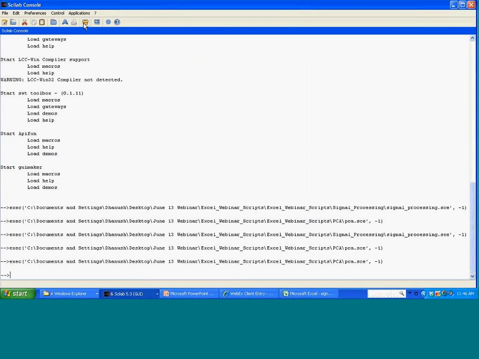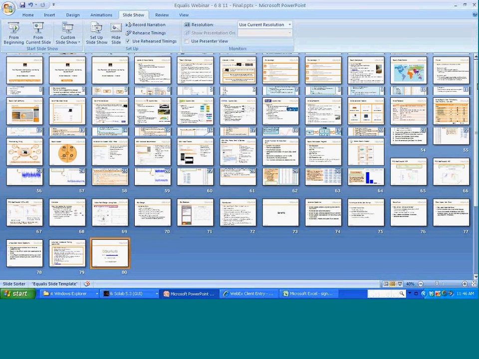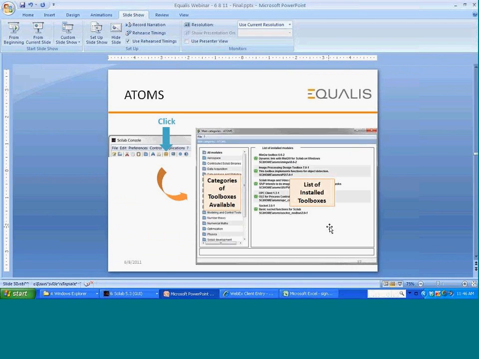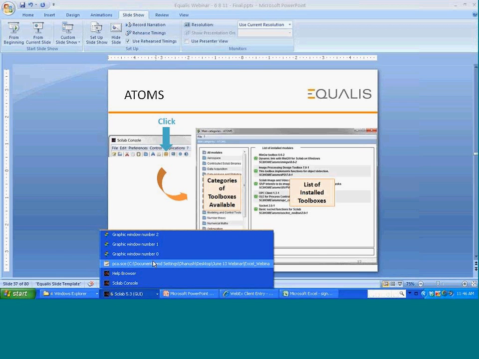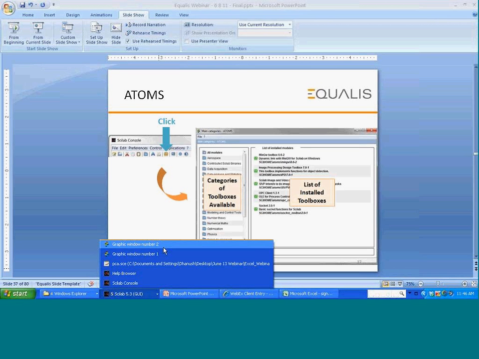Go to the Scilab console. To install a toolbox, you need to be connected to the internet. When you click on Atoms, you will get a GUI, which is similar to what is on this slide here. This GUI shows main categories, and it will show the toolboxes that are already installed on the right and the toolboxes that are available and you could install on the left. Then you can select the toolbox for handling Excel sheets, and after that all the functions are available for you.